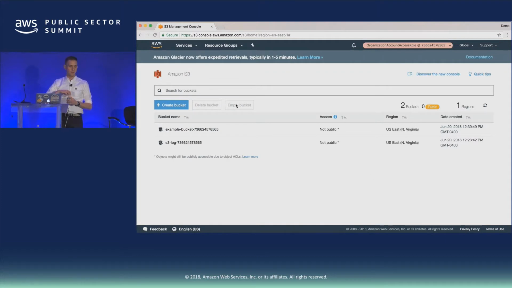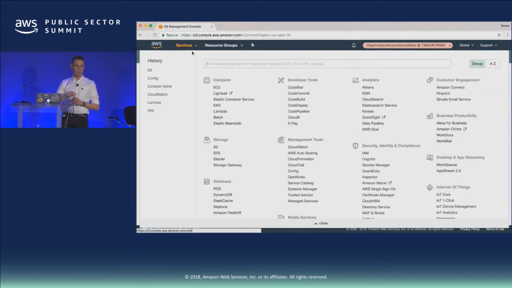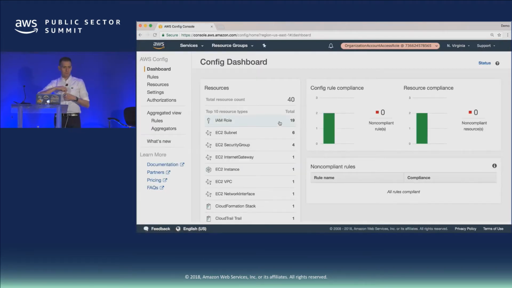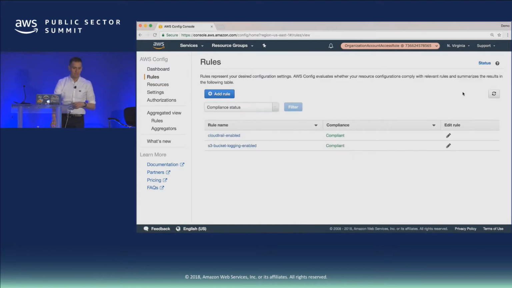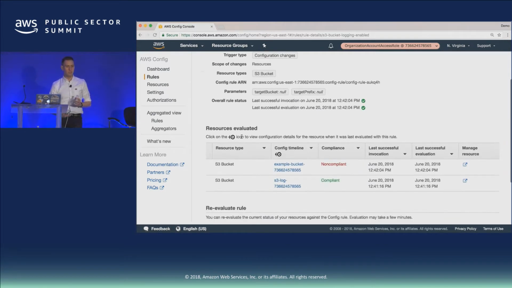So our bucket has been created. I'm going to head on back over to Config. Again, a little bit of Hollywood here. I'm exaggerating by a couple minutes the speed at which this takes place. So we can now see that we have a non-compliant resource. An S3 bucket has been created that is non-compliant. This is an important point: within the Config console, we can actually pinpoint the resource that was non-compliant. It doesn't just tell us that the environment was out of compliance. It tells us the environment is out of compliance because this resource is out of compliance.